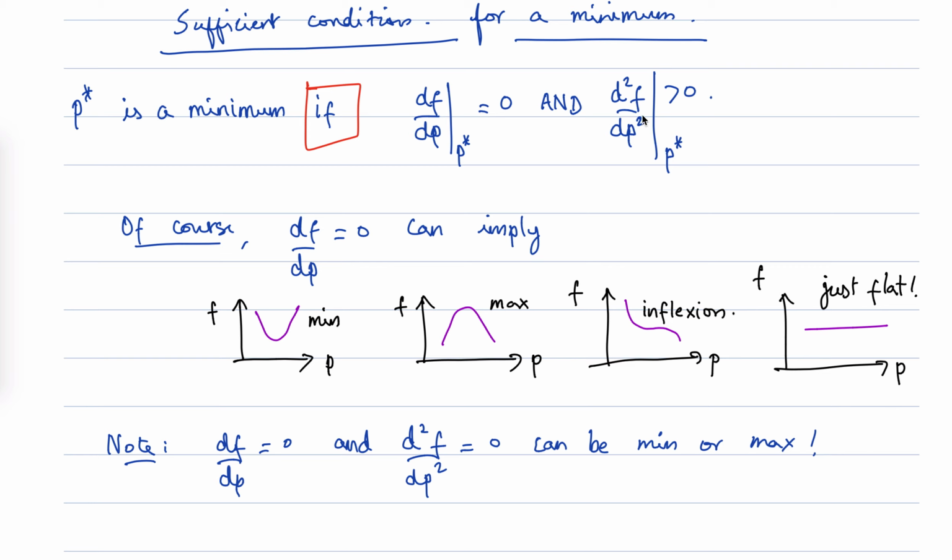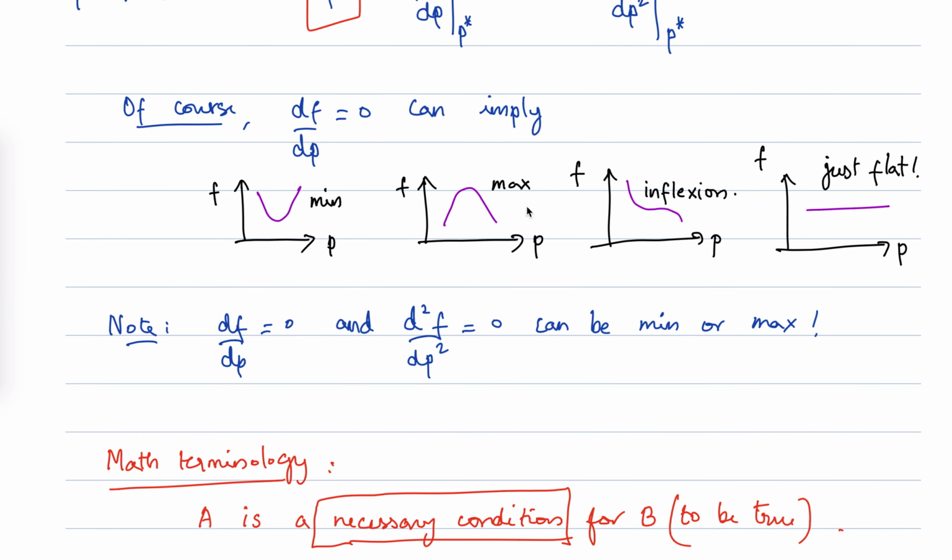what is the second derivative? The second derivative is the rate of change of slope. The slope on this side is negative, the slope on this side is positive, the slope here is 0. You go from negative to 0 to positive slopes, so the slope is increasing as P is increasing, which corresponds to second derivative greater than 0, right? All this condition means is that the slope is increasing when the slope is 0.